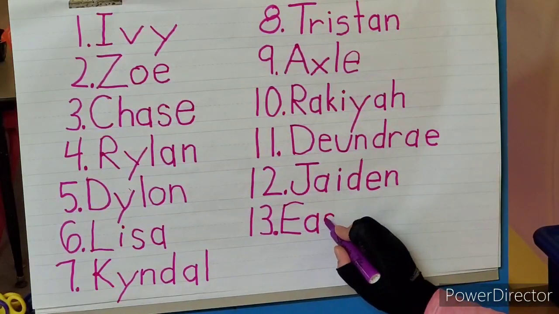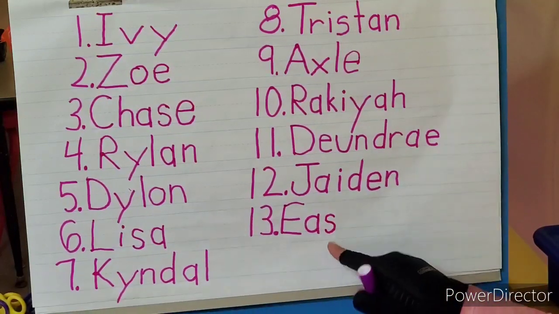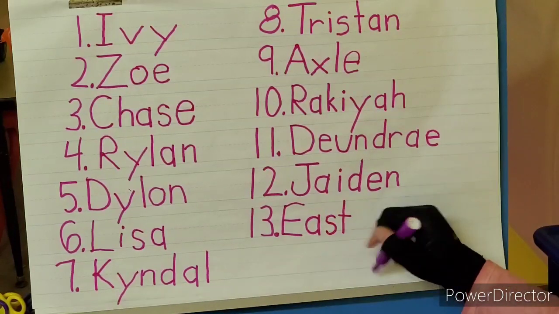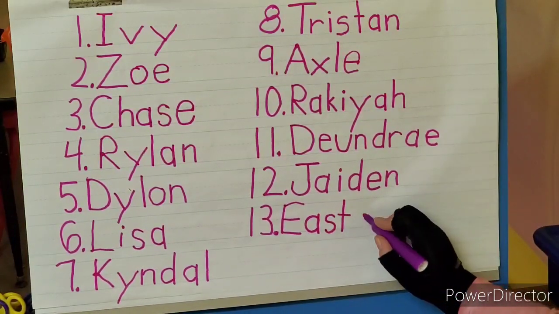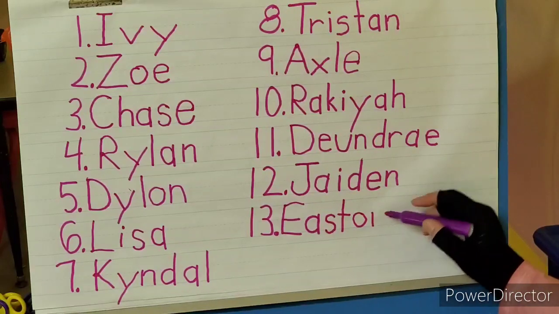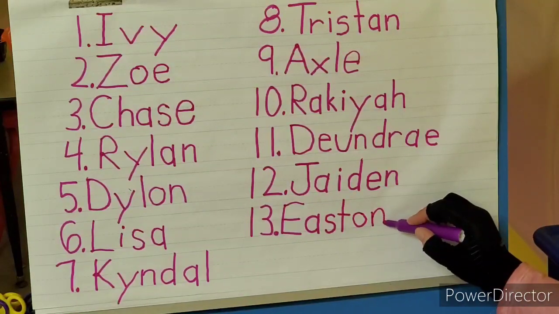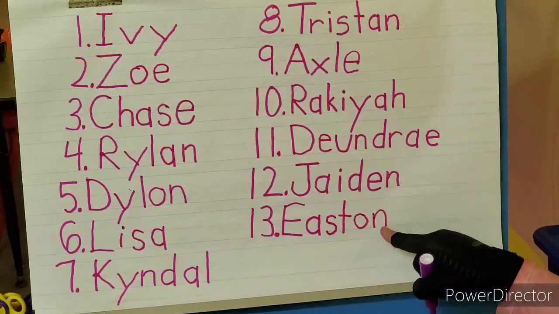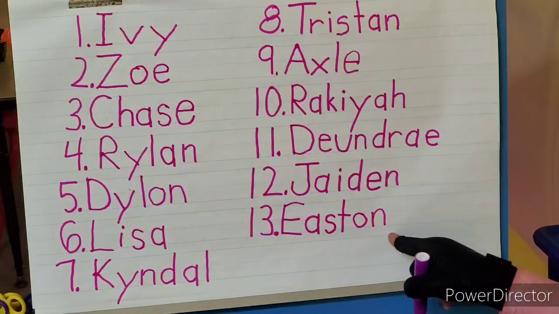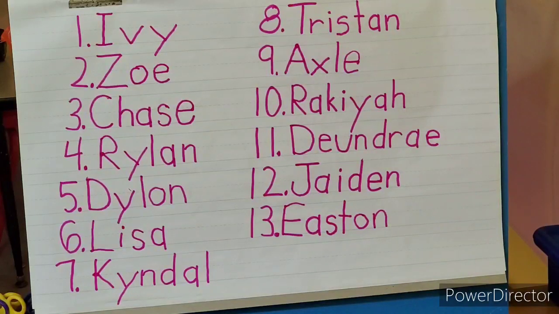Let's make that letter S. Remember, we curve around and curve back around. We need a long vertical line with a short horizontal for the lowercase t. For the letter O, it's a circle. And we need the letter N, a short vertical. Come around and down for the lowercase n. Whose name is this, friends? Easton. Friends, you did an awesome job writing and reading your names today.